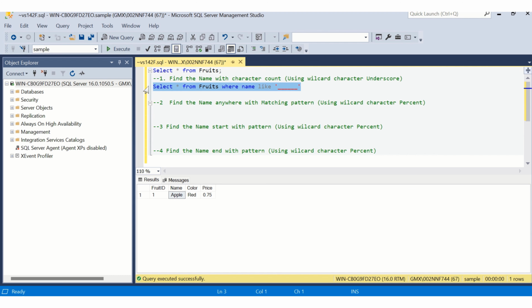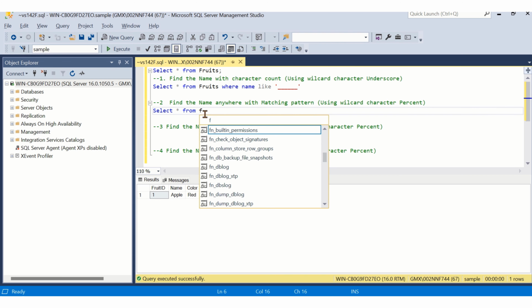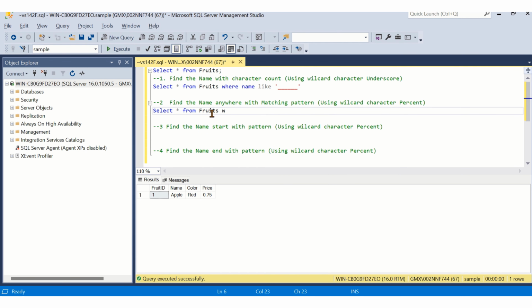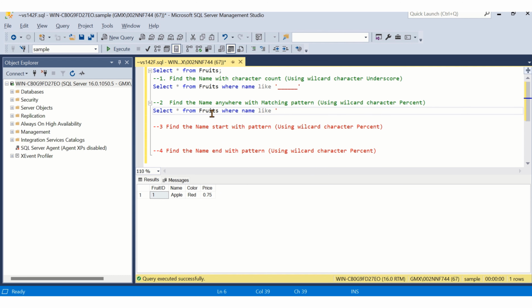In this use case, we're searching the name with a pattern. So what will be my SQL query? SELECT * FROM fruit WHERE name LIKE.